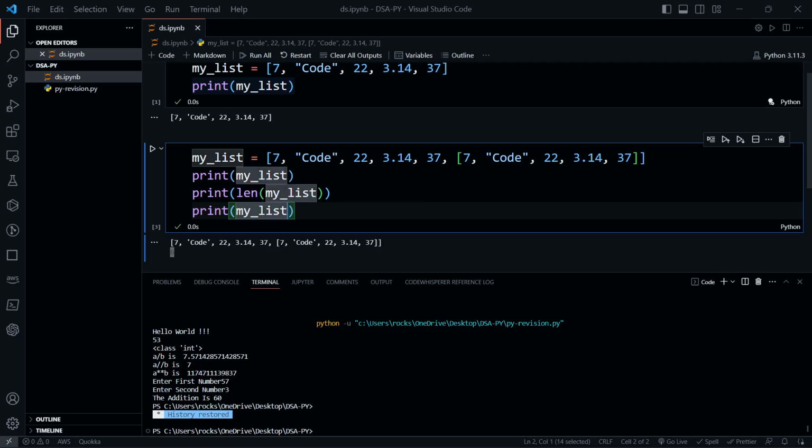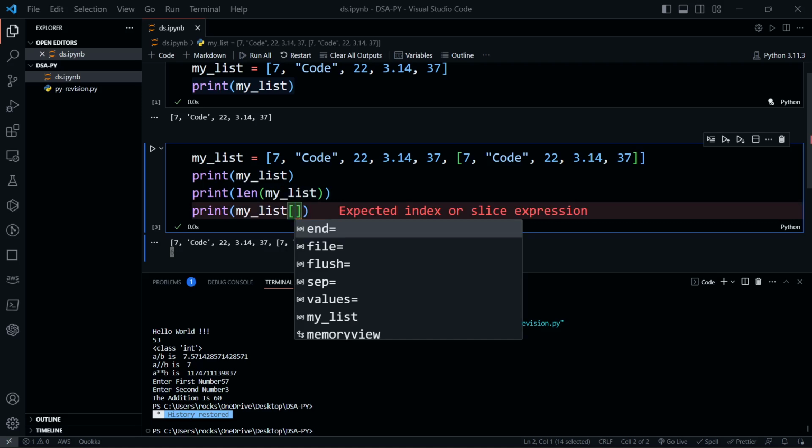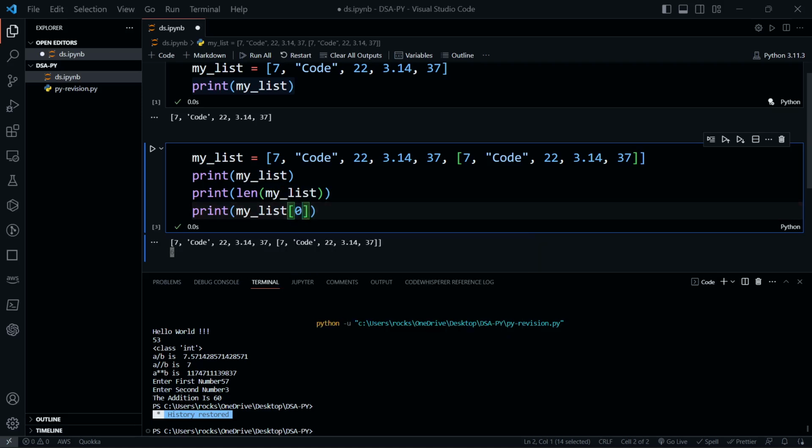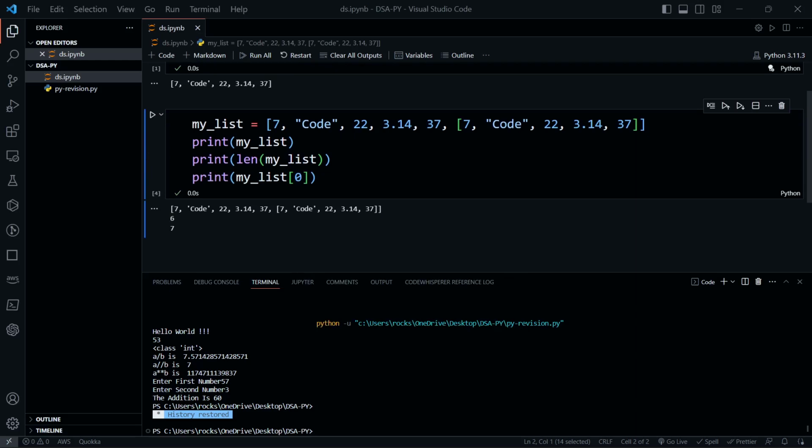Okay, let me show you first what positive indexing is. Let's suppose I want to print the first element, so I am using the 0 index here, and I am hitting the code to run. Here you can see that 7 has been printed, and 7 is our first element, so 0 denotes our first index. The first element of the list or the array will be known as 0 indexing, and then 1, 2, 3, 4, 5 and goes on.